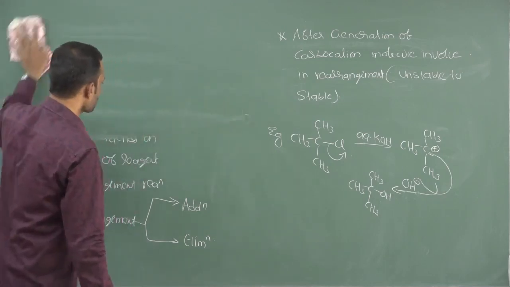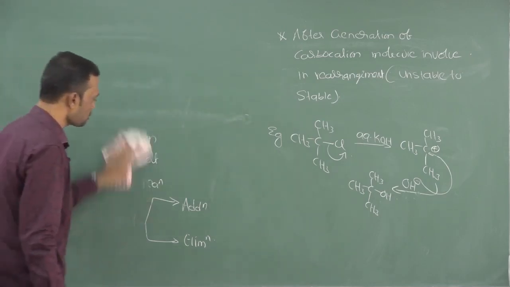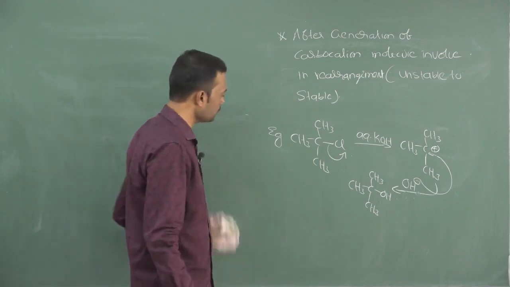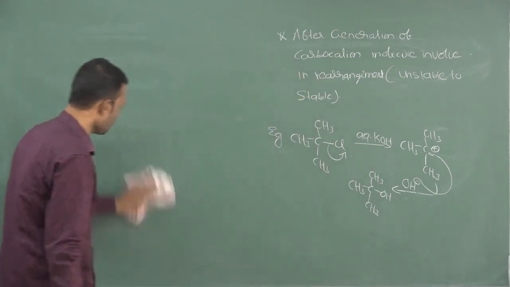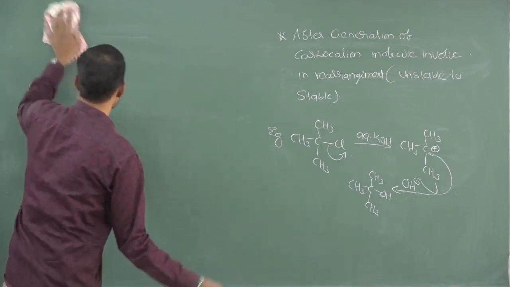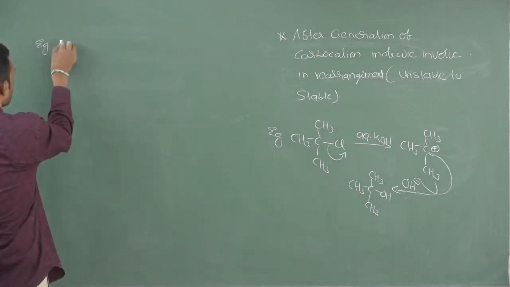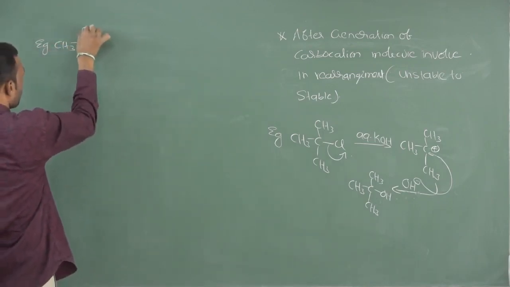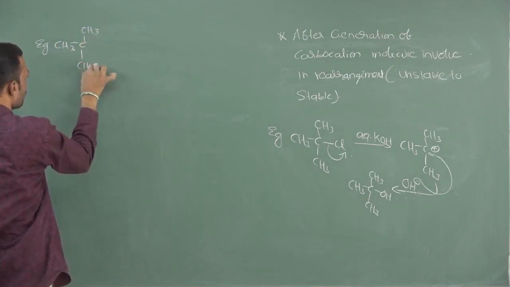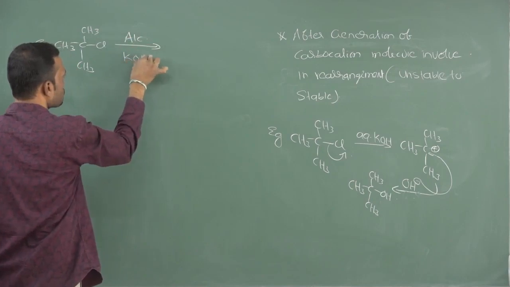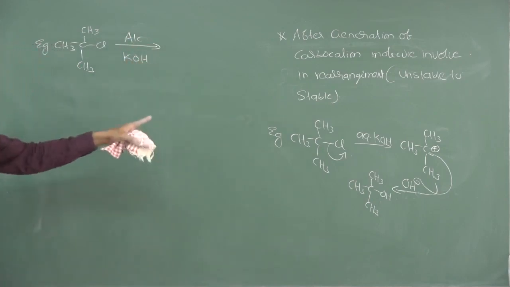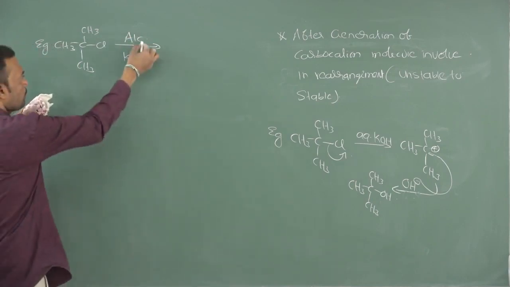So the chemical reactions of carbocation, remember, first is rearrangement, later on addition and elimination. Whether they undergo addition or elimination depends only on the type of reagent. So same molecule, I am repeating, by changing the reagent. Now this is chlorine. Now I am using alcoholic potassium hydroxide. That was aqueous, now it is alcoholic.